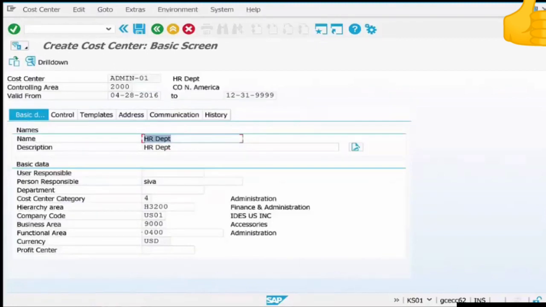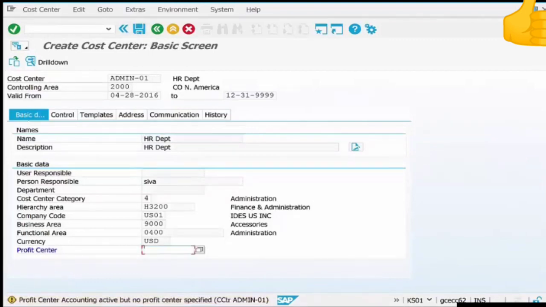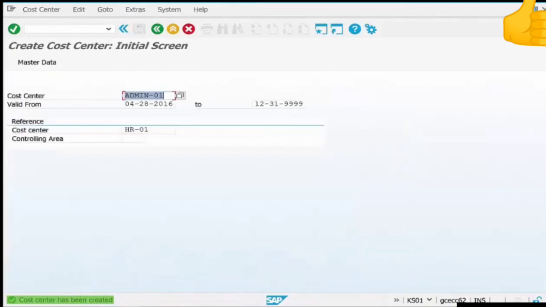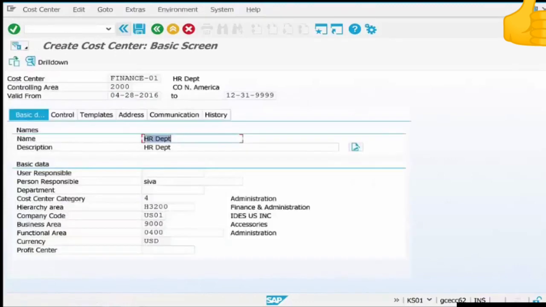Why do we put a reference? So that everything else is copied for us. So admin is created, and if you want to create finance, enter, save.